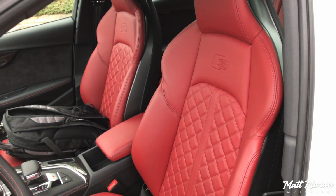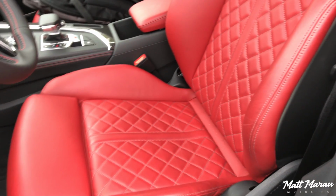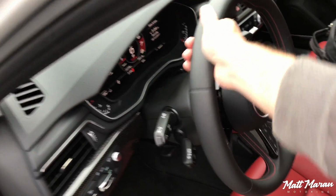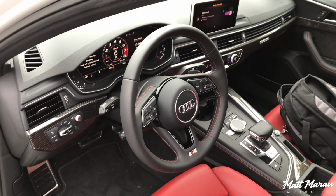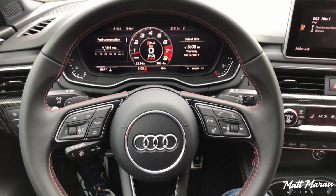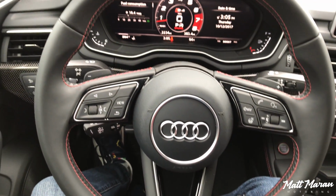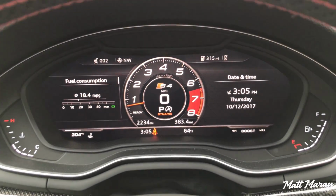Same goes for the interior here. The interior in these Audis are really some of the best out there. I just love this red leather seating fad that has been going on recently. I think it looks great. I love the quilted leather you have here in the S4 model. It looks really sharp. I love the steering wheel here with a small airbag cover. Really nice 9.3 grip. Just a really cool steering wheel here in the S4. Gauges are also great with the Audi virtual cockpit. That is really one of the coolest out there.